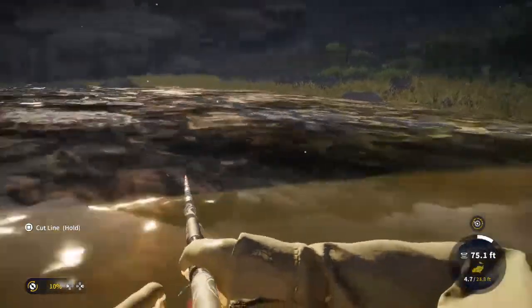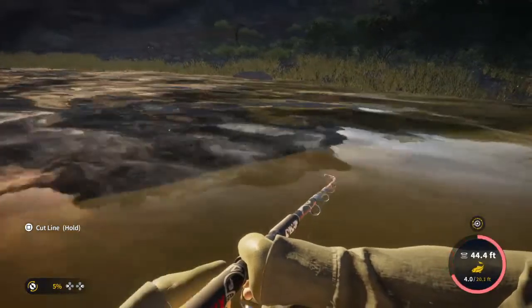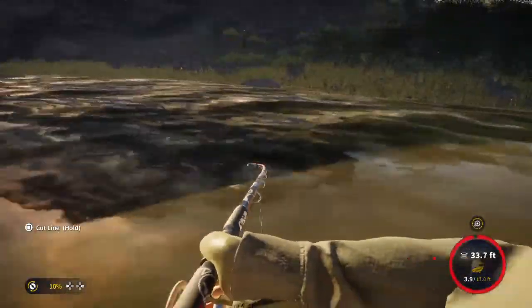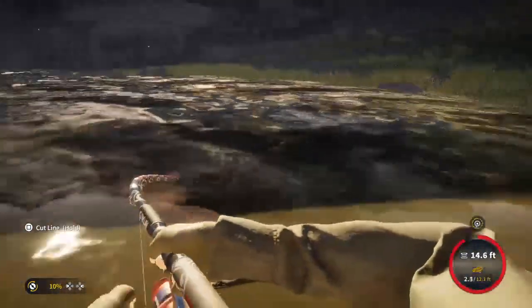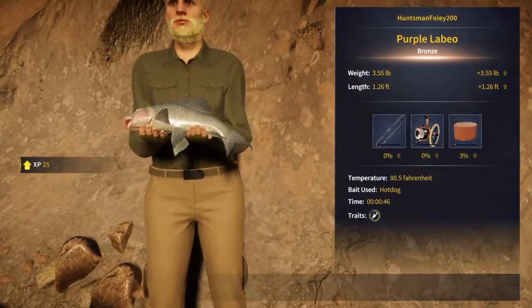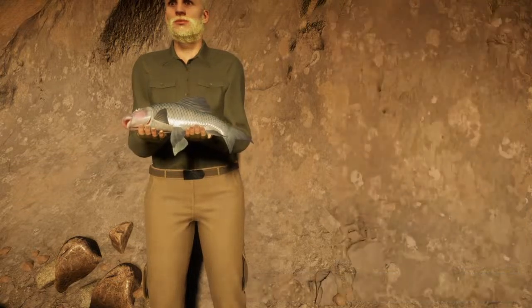Yeah, my drag is at 5 right now. It's just a matter of feathering it when it's tired and not tired, flipping back and forth between your drag. There we go. What is this? That's what we wanted. Bronze. That fish made my drag that bad. This is why we need good line.